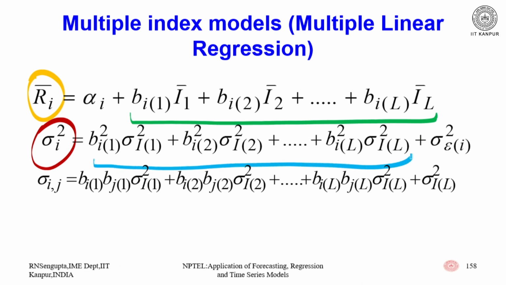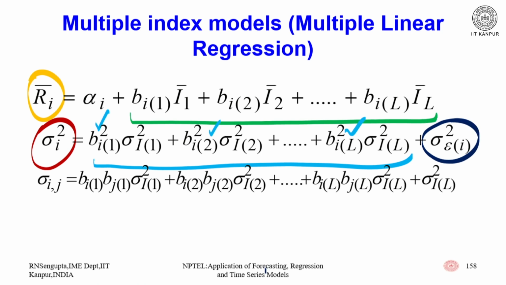And obviously B1 to BL will all be squared, as given here when I put a tick mark on them. The covariance between these independent variables we have already considered 0 as per the assumption, so they do not appear. The covariance between the error term and these L independent variables is also considered 0, so it is not there. Only in the last term, which I will mark in a different color, I have the variability of the error term.